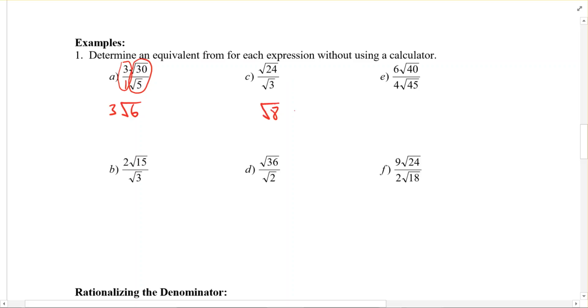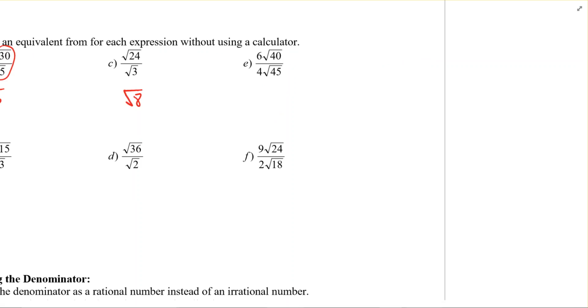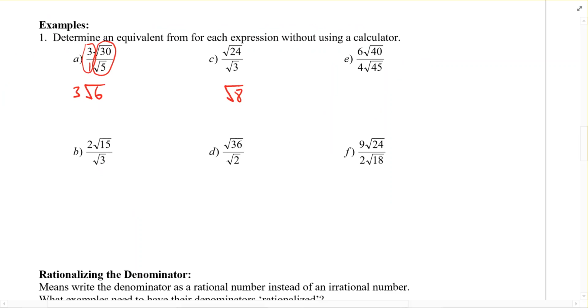24 divided by 3. All right, now we're getting into our fractions, though. Hopefully you guys are all good with your fractions. I know this is kind of a struggle point for a lot of students. So all you've got to do is the numbers first, and then the radicals second, and then combine them. If we were going to simplify 6 over 4, I'd say, okay, what goes into 6 and into 4? Well, 2 does. So 6 divided by 2 is 3, and 4 divided by 2 is 2. So 6 over 4 simplifies to 3 over 2. What goes into 40 and into 45? Well, 5. So this will just simplify to the square root of 8 over 9.